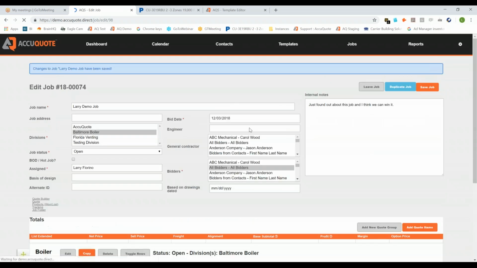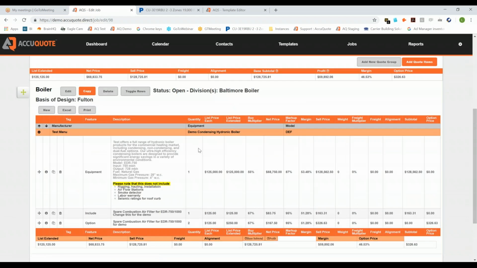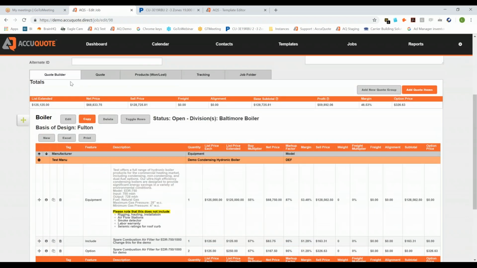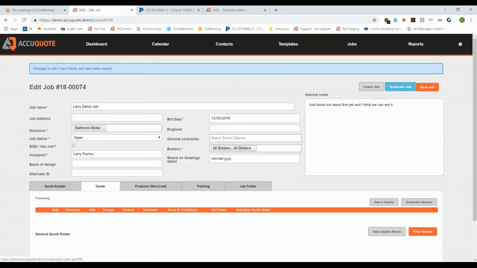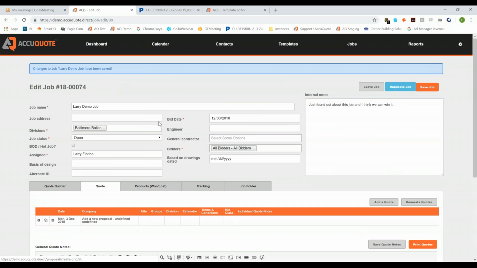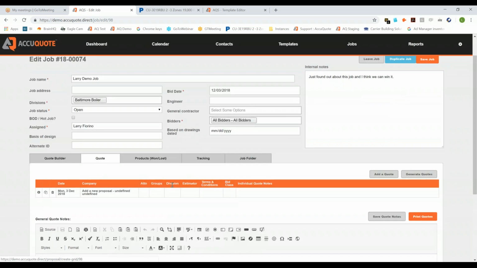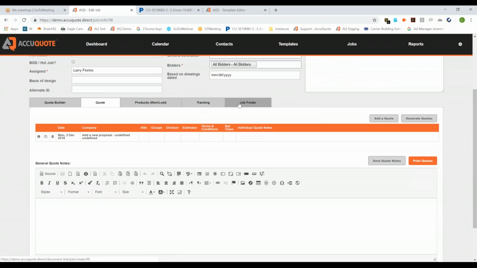So now I have a job. I have value on that job. I have a piece of equipment on that job. Now I'm in the Quote Builder tab. There's a bunch of tabs here that do some pretty cool things, but we're just going to jump over and produce a quote real quick. So as you get more and more familiar with the system, feel free to experiment and go over here and look and see what these other tabs do. We also have some information about this in our support center.